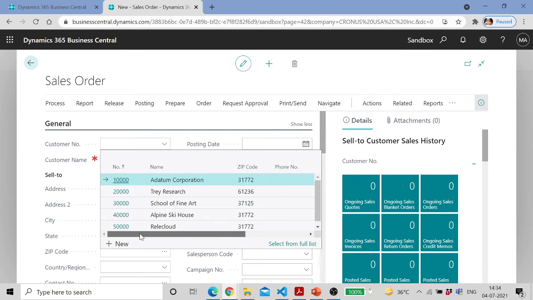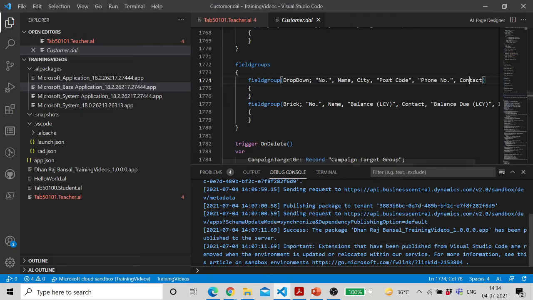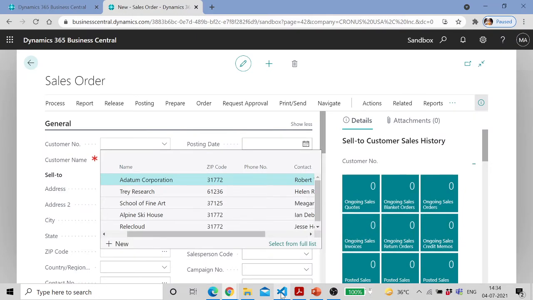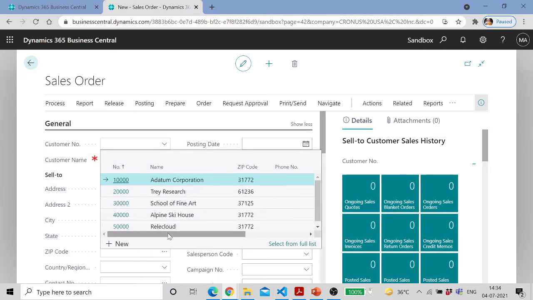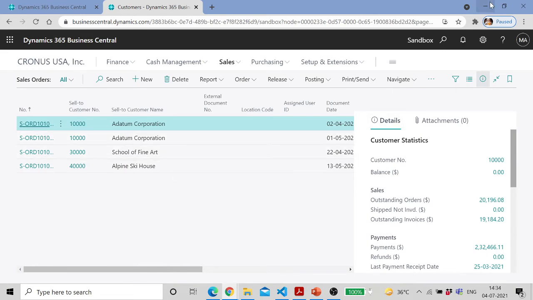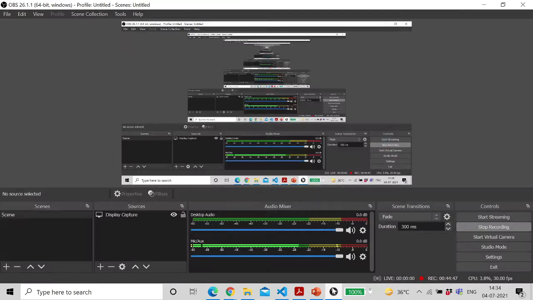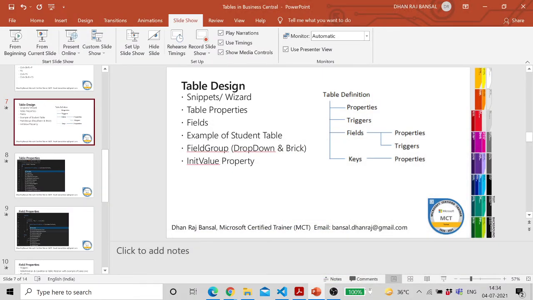Five fields, right? Number, name, zip code, phone number, contact. City is not there. Why? And Brick is used when it is displayed as a brick. Init value, we can define the initial values, default value or init value.